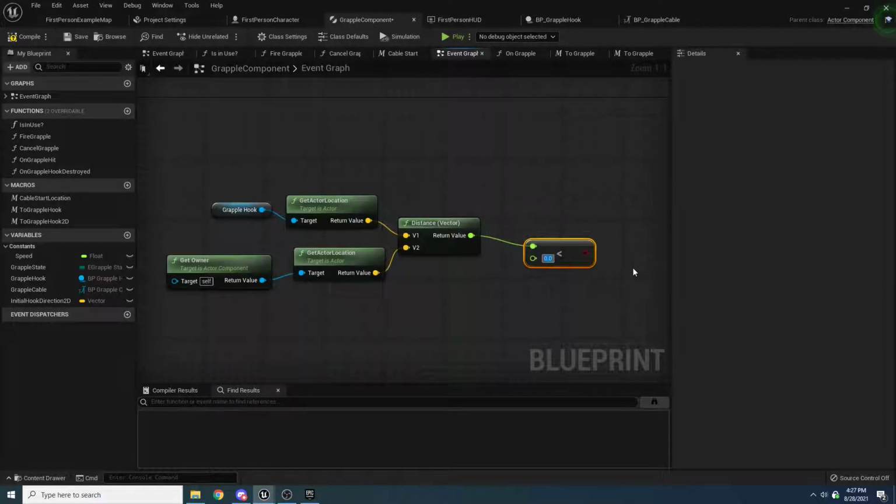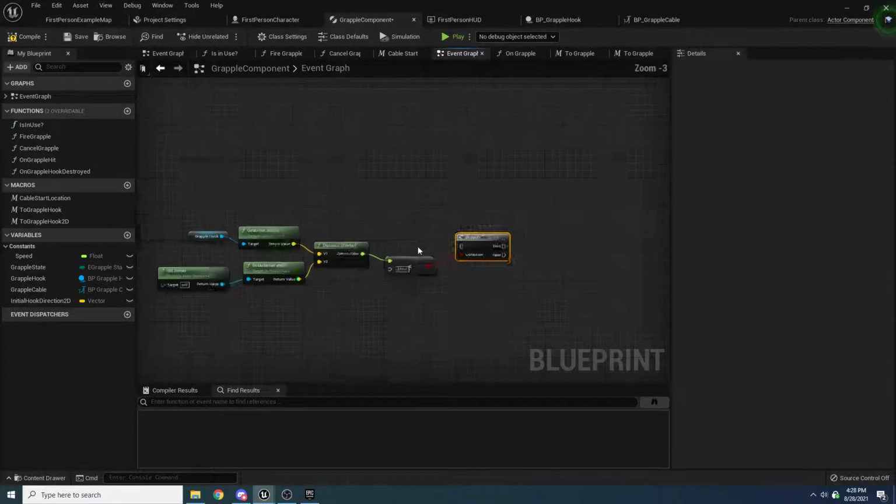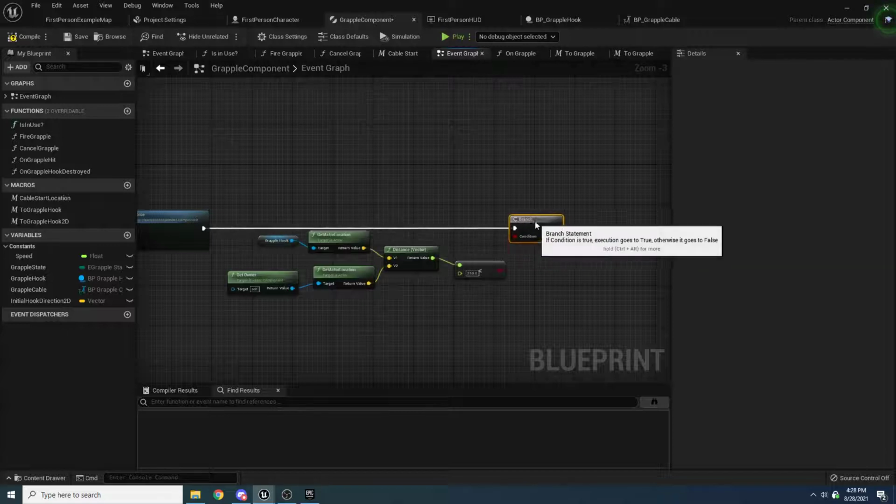Whatever number you put here is kind of up to you. I use 250, but if you want to use a bigger or smaller number, you can. I would just say don't use too small of a number, because otherwise you'll never actually get that close to it. If you put something like 2 here, you're never going to get within 2 units of the actual hook, because of your capsule and all that stuff. So make sure it's big enough where you can actually reach it realistically. So I'm going to use 250, and then we'll add a branch, hook that up.